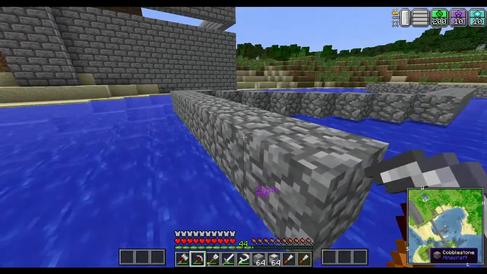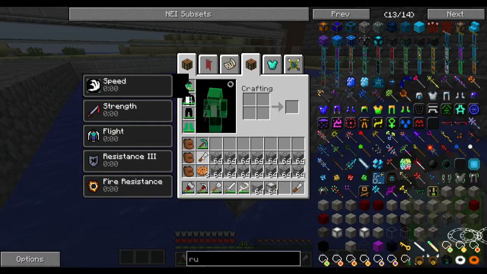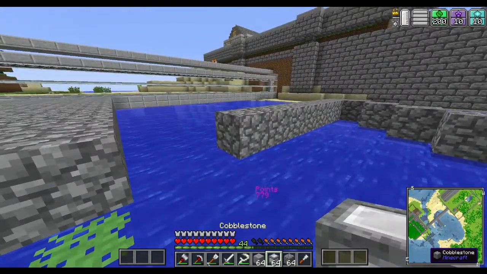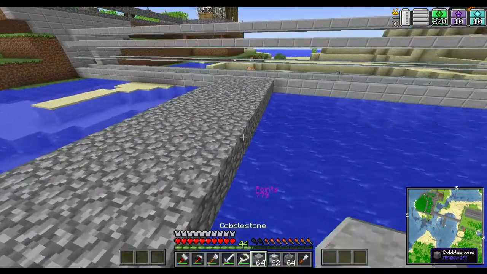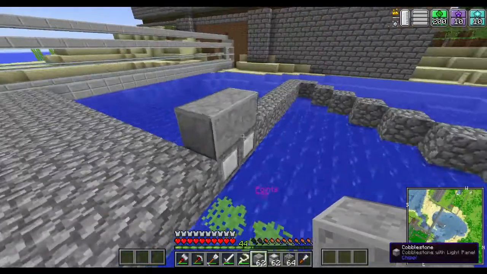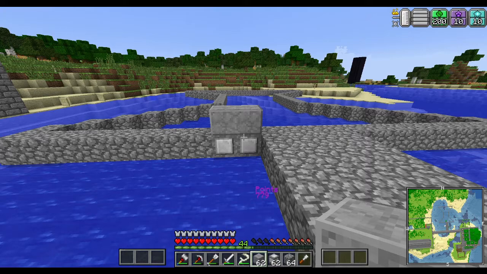Of course, flying does reduce your ability to mine quickly, I guess is the best way to say it. And I was kind of hoping that I didn't have to worry about that, but apparently I do. So, we're gonna use this as the trim, right? And then we'll use this as the wall piece. And then we should have a flat surface from a distance. When you get close, it'll be different.